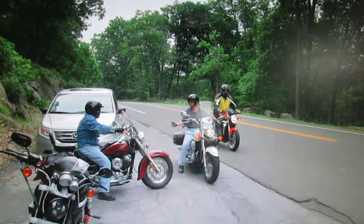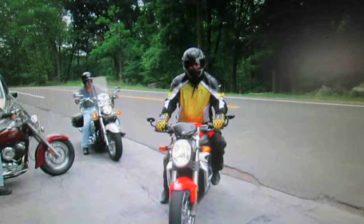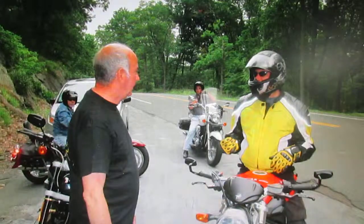And then we had some other guys with touring bikes show up. And then, of course, Joe showed up on the MV Augusta. So we had the whole gang. I don't know what we call ourselves. But, of course, we love his Brutale. There's almost nobody that walks by the Brutale without taking a look and going, wow, nice bike. It really is a nice bike.